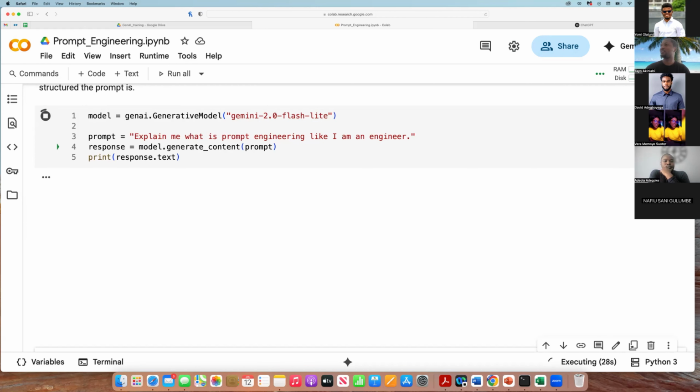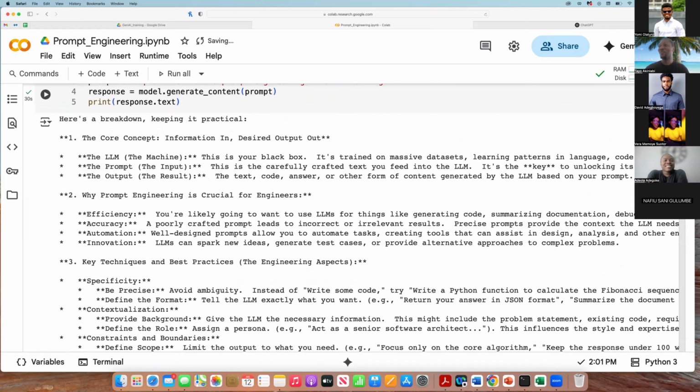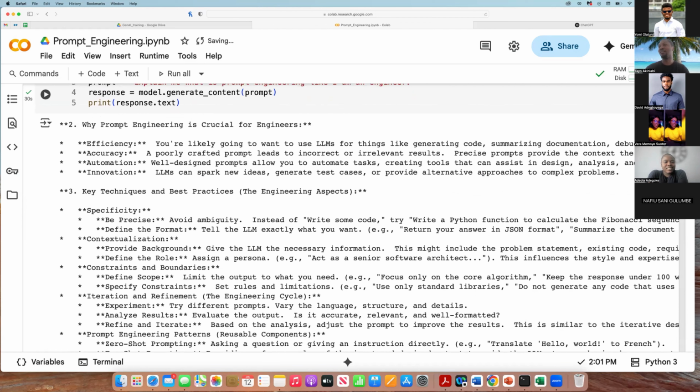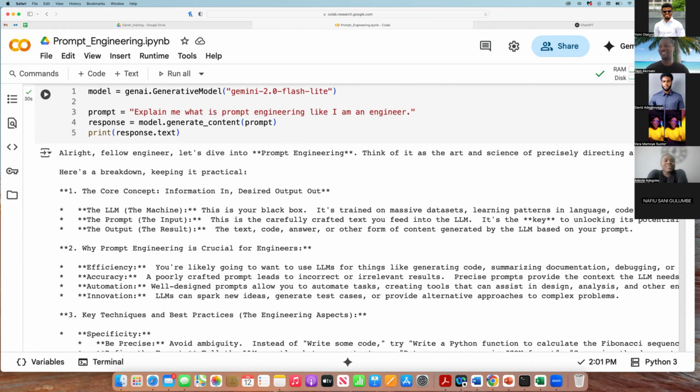Why is this taking so much time? Okay. Oh, it's giving me a long one. I think engineering is more complex. You see, now look at what it gave me. It's giving me a whole full article on engineering. Now it's talking about why prompt engineering is important for an engineer. I think because it saw the word prompt engineering and engineer, so it just connected that maybe it needs more information. So you see, that could be confusing.